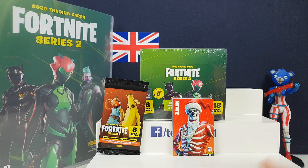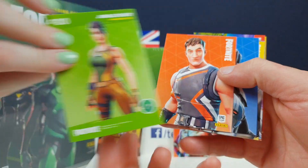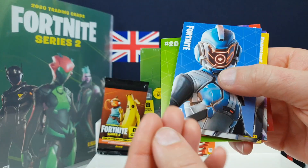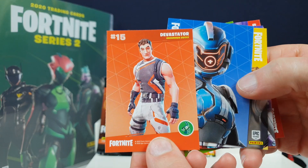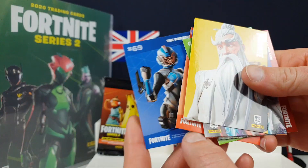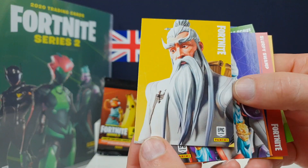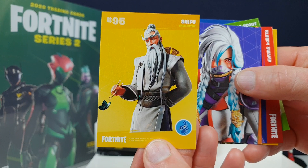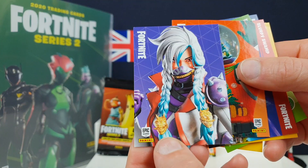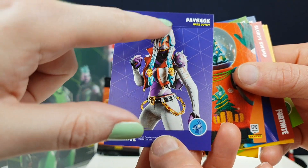Here we go - Ramirez! What type of Ramirez is it? It's Jungle Scout Ramirez. Then the Devastator - we've never watched that video. The Paragon - I think that's one of The Seven, isn't it? Yeah, the Foundation is stuck in the ball at the moment. She looks like she could be in the Fox clan - with the little pair of foxes on her.